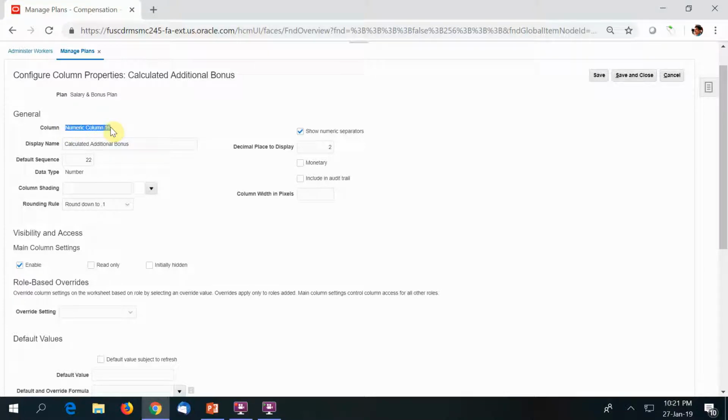Some columns like the base salary, grade ranges, compa ratio, and percentage columns have underlying system calculation. It means that they are either brought from the core HCM base tables during start refresh process or they are calculated from other columns in the worksheet. For example, the percentage of eligible salary column is calculated from the worksheet amount and eligible salary values of the component. For such columns, either the data in the source tables or the data in the columns used in the calculation can be verified.